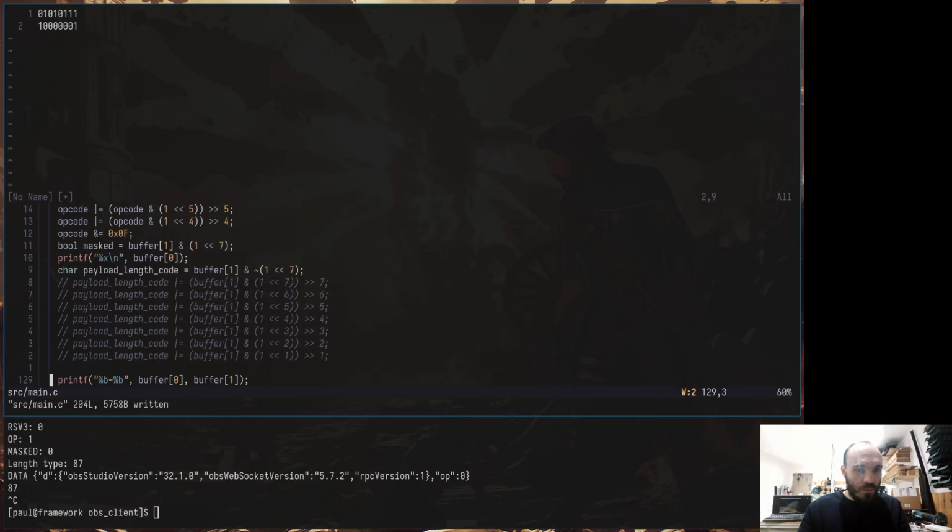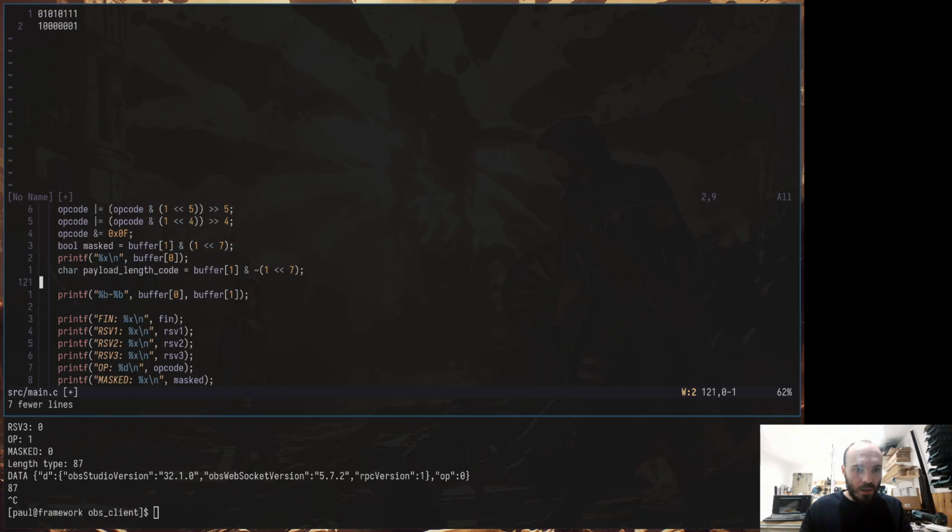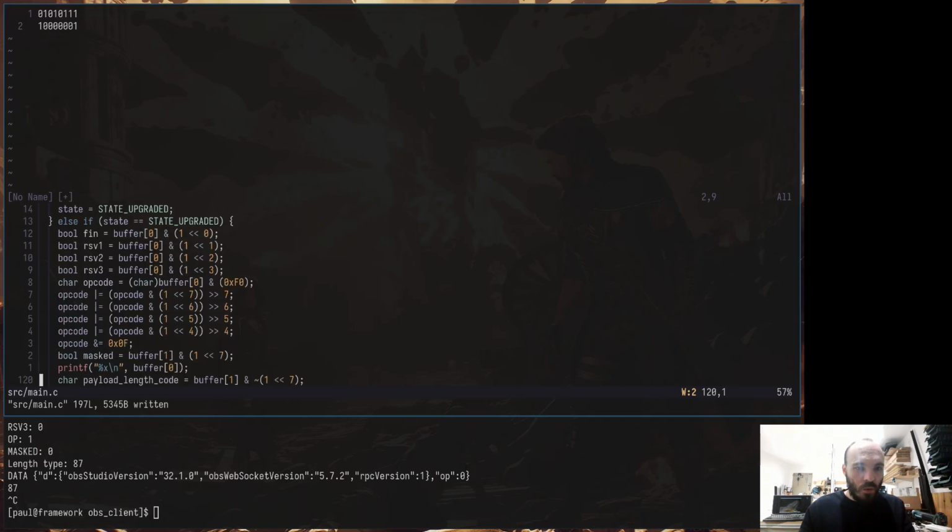Now I do need to fix my header stuff reading because that's going to be incorrect. This is wrong, but it works because I'm reading it in order. What I need to read is 7, 6, 5, 4, and an opcode is going to be the buffer, and I need to mask down 0 and keep the last 4.